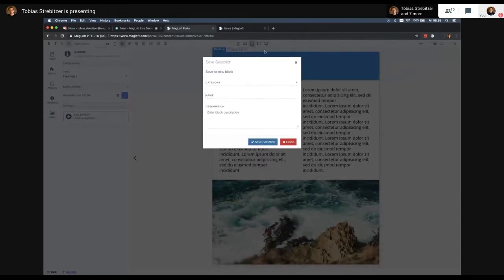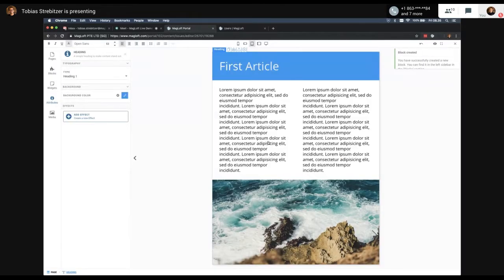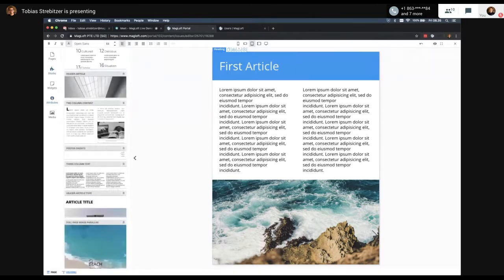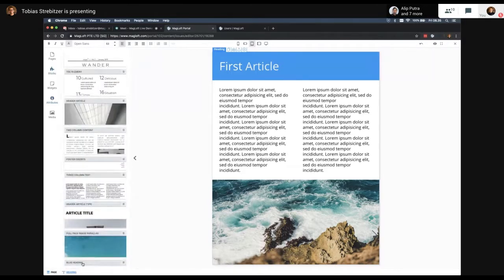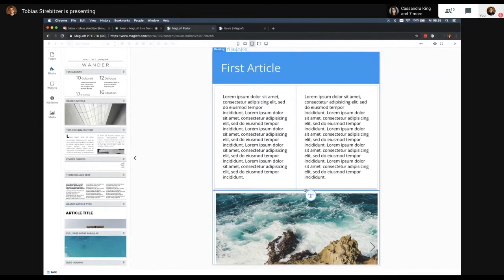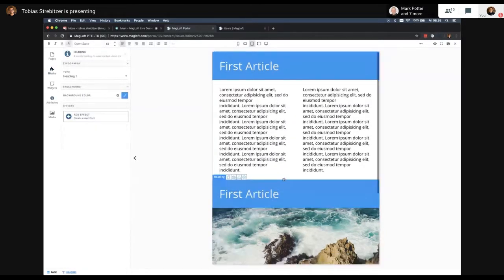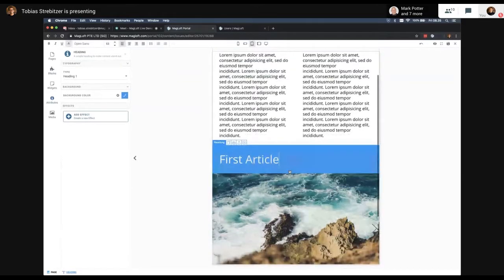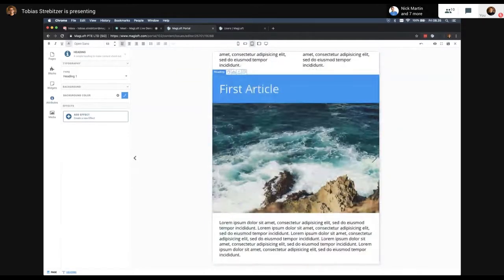It's very similar to how we saved the whole page, but because it's not the page widget, this is not going to go into the page templates. Instead, this is my blue heading. This block will now show up in the blocks section, blue heading. We'll also get a thumbnail after a little while. So now I could use that to drag it into the page, maybe above our slider, to maybe use this one as section headings in the article further down.